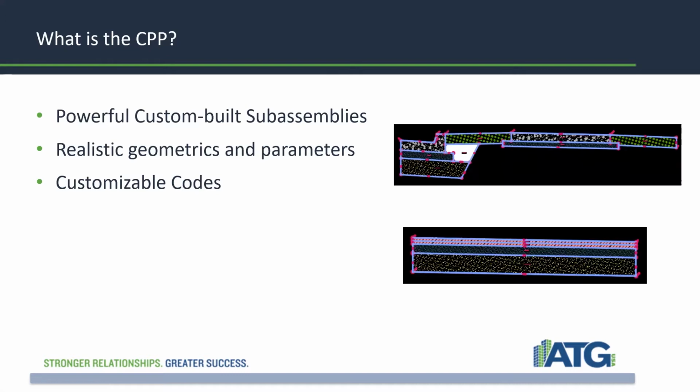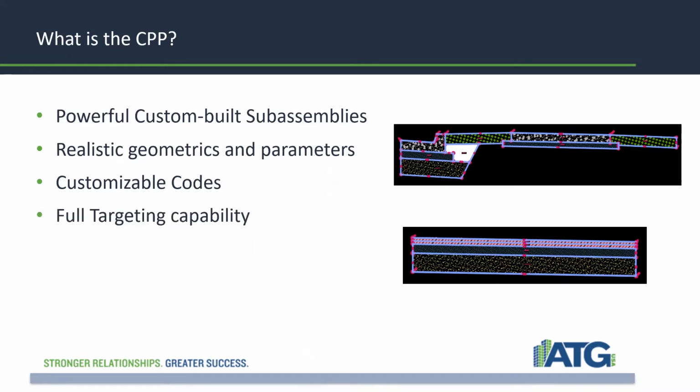The primary way that we're achieving this when using the CPP is that most of the codes in most of the subassemblies are directly editable right inside Civil 3D. So you can have one subassembly that you can place into a bunch of different assemblies, and you can rename that link, that shape, or that point to whatever it needs to be for that particular region of your corridor.